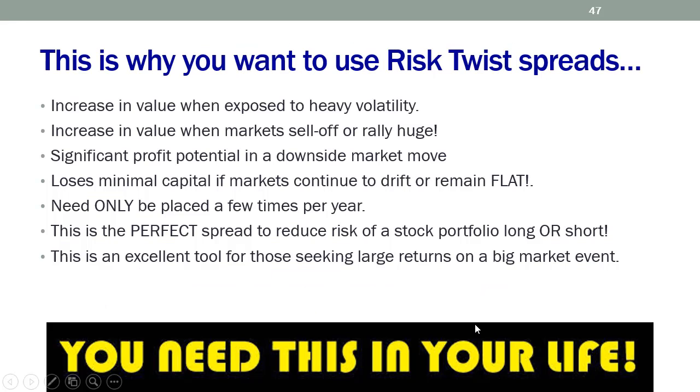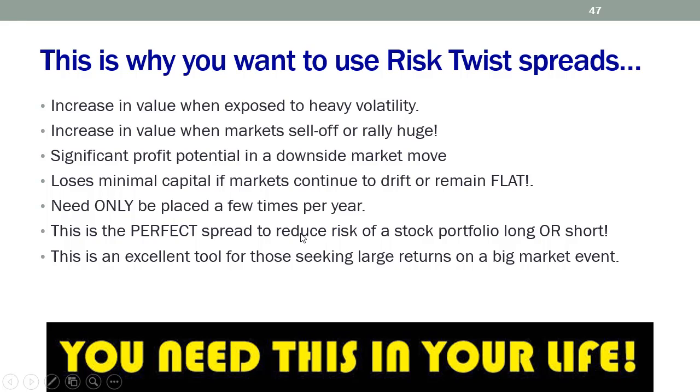Listen, this is why you want to use risk twist spreads. Increase in value when exposed to heavy volatility. Increase in value when the markets sell off or rally huge, because there's actually a way to do this to the upside. Significant profit potential to the downside. Loses minimal capital if the markets would drift. If you put one on and the markets just did nothing, who cares? You lose $1.80. You only place it a few times a year.